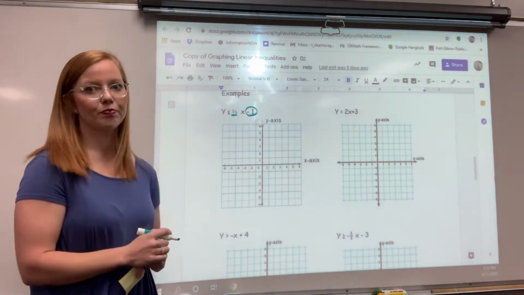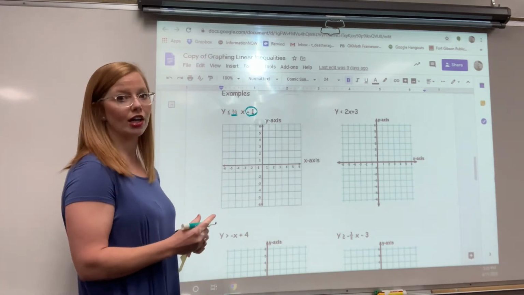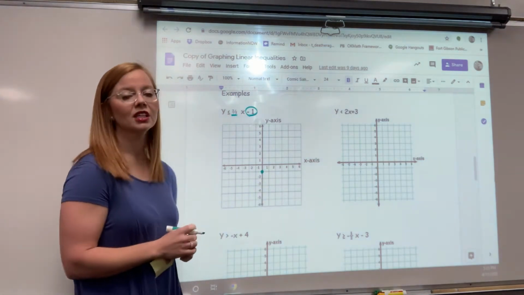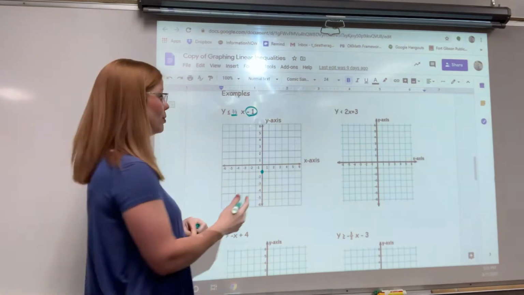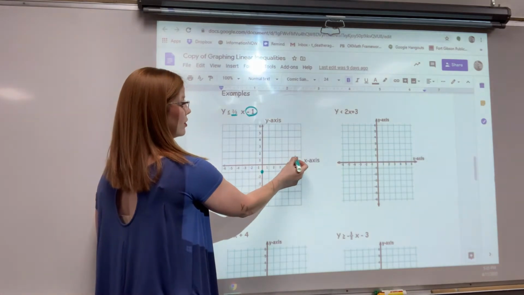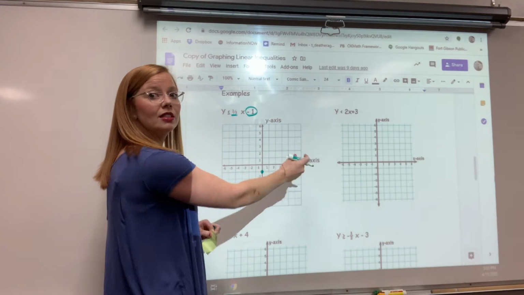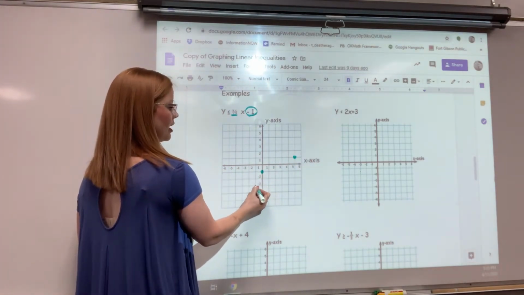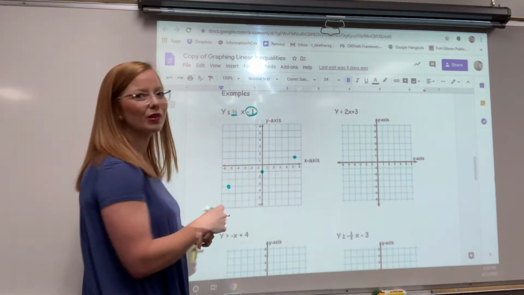That's my slope. First step is to plot your y-intercept directly on your y-axis. So I'm going to go down 1, make a dot. Next step, from there, do rise over run with your slope. So we're going to go up 2 over 1, 2, 3, 4, 5. I'm not going to be able to go over 5 anymore. So what I can do is the opposite of what I just did. Instead of going up 2 right 5, I can go down 2 left 1, 2, 3, 4, 5. That gave me at least 3 points on the graph.